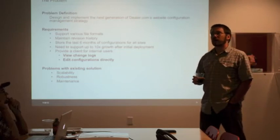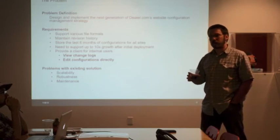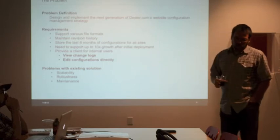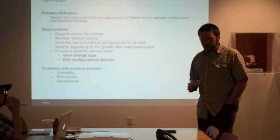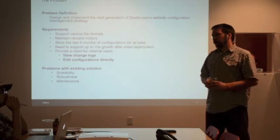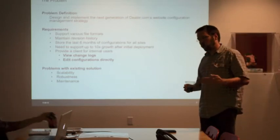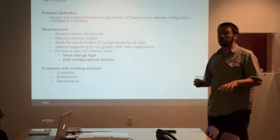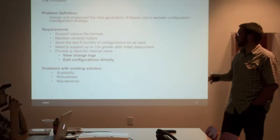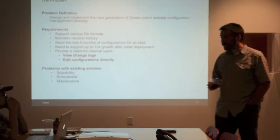What we ended up with was a lot of contention. Three instances per box writing to the same file system, doing Subversion commits all the time. It's a fair amount of load on the system. And we were dealing with about 40 sites a week that were getting broken. And customers would call and complain. And it wasn't like totally broken. Sometimes it would just be one page. Sometimes they'd make an edit, it wasn't showing up. And we actually developed a suite of tools to go in and quickly blow away and stop all the Subversion clients on that one box, clean the SVN repo, and then bring everything back online. It was not a fun process by any means. So we wanted to address that. So we had the requirements that came out of the problems with that solution, which are scalability, robustness, and being able to maintain it. So maintainability.